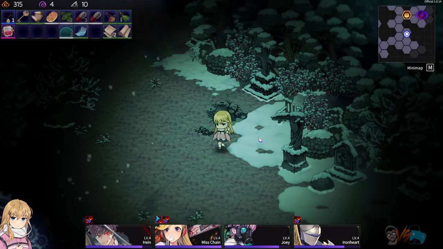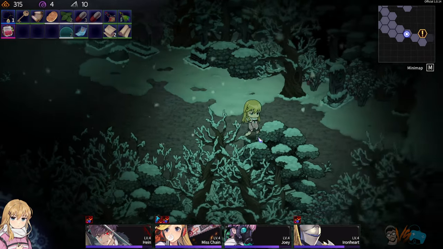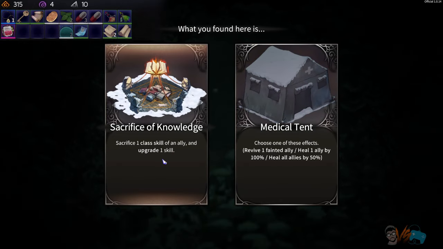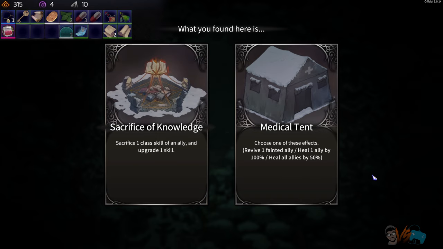One more area down here then the boss fight. Upgrade and sacrifice, class skill upgrade. Choose one of these. Heal 100%, heal all allies by 50.